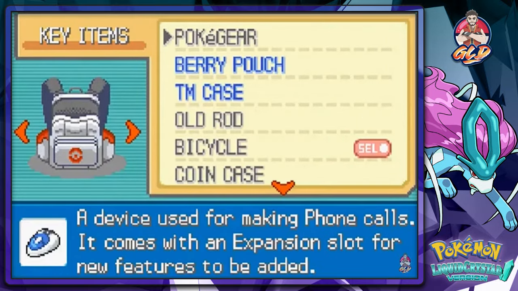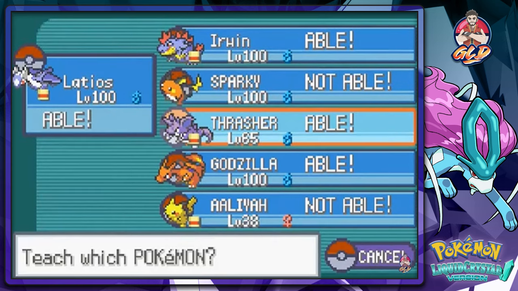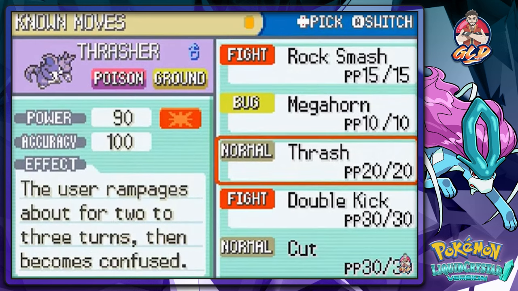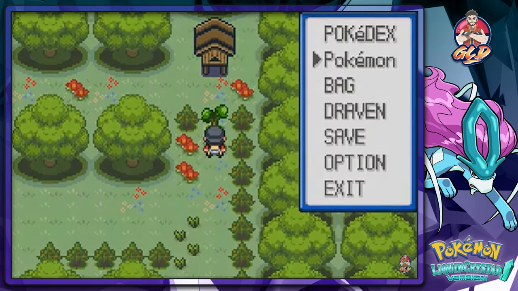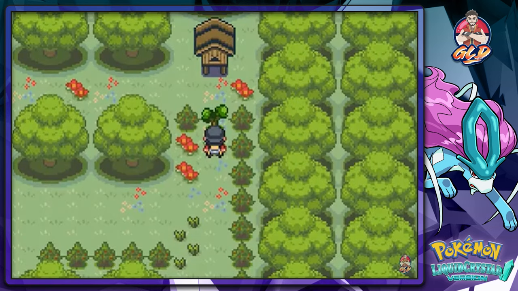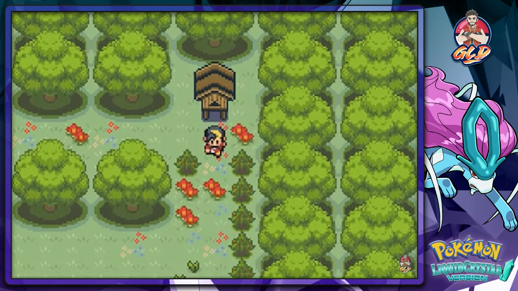I need a Pokemon that knows how to cut. Let's see. TM case. Cut. And you know what? Let's give it to Thrasher right here, since I'm not gonna be using him anymore. Duplicate kick. Okay, alrighty, so that's that. Actually, hold on. I have a bad feeling about this. Okay, so let's go with Aaliyah. Cut that. And touch that. It's in honor of the protector. Nothing.